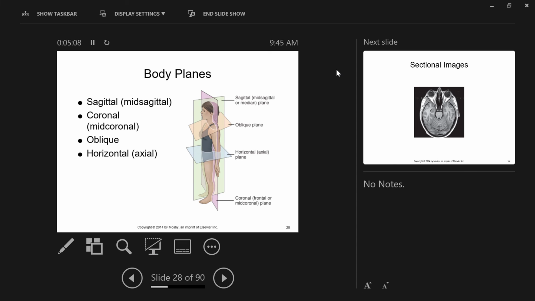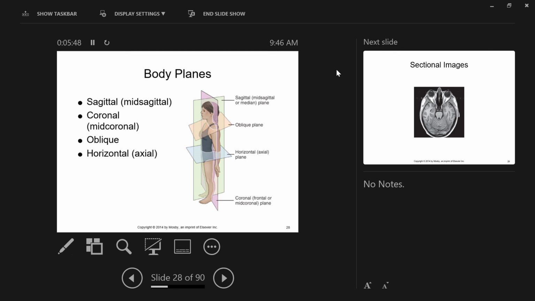For example, in a PA chest X-ray, the mid-sagittal plane of the body, this one shown in green, is placed perpendicular to the receptor, but effectively parallel to the primary beam. The primary beam coming like that, right? That plane of the body, with the patient facing, in this case, towards you guys, those two things are parallel to each other, right? So we're always going to be placing some plane of the body in some relationship to either the image receptor or the X-ray beam, okay? And that's going to allow us to have different views, different perspectives on the anatomy that we're trying to demonstrate.